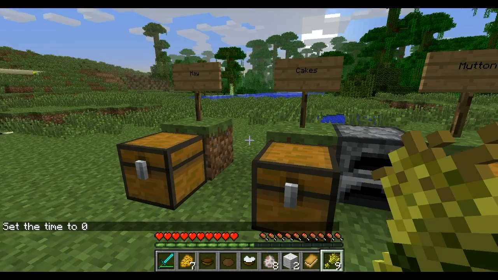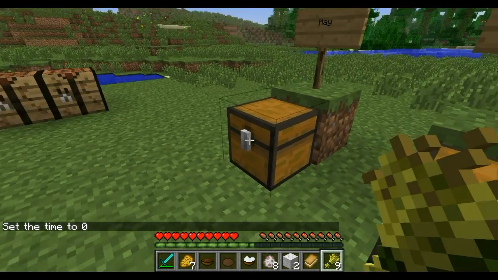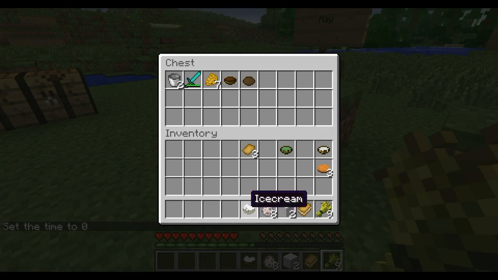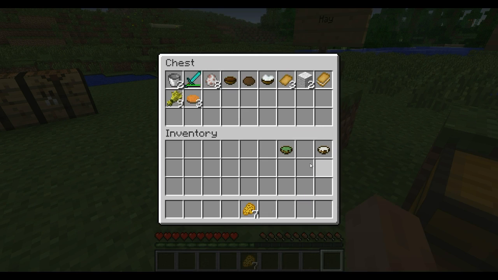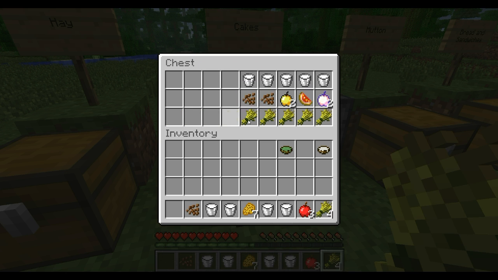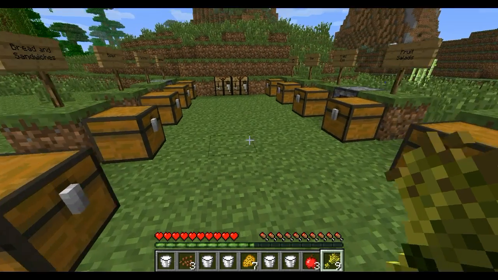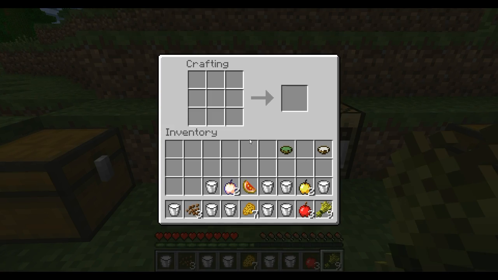So lastly, let's just set the time back to day again. For the very last thing, I'm just going to quickly dump everything I have in my inventory, except for like the milk and jelly and stuff. And I will grab all of these and run down to the crafting table so everybody knows how to make a normal cake.